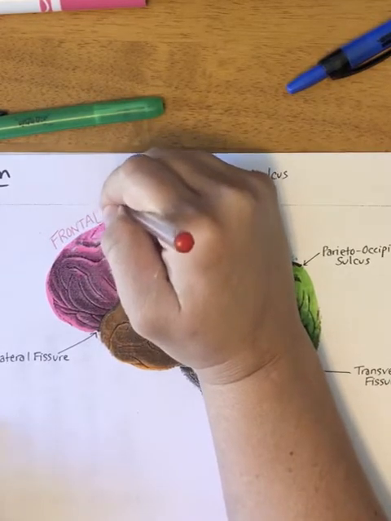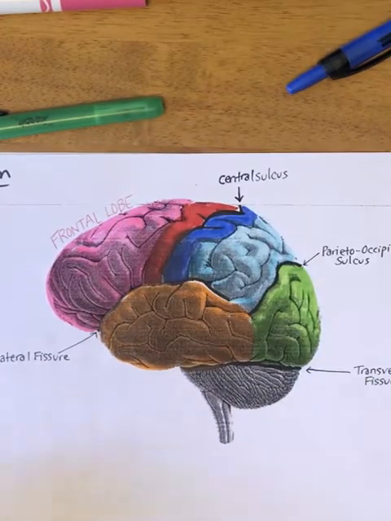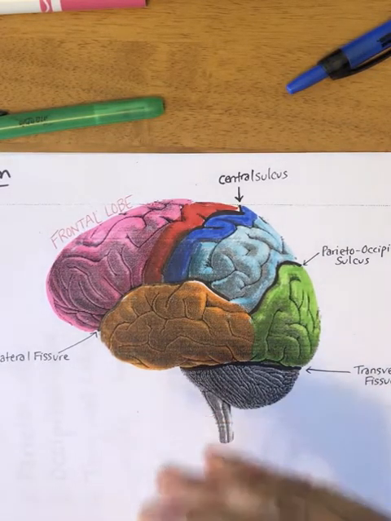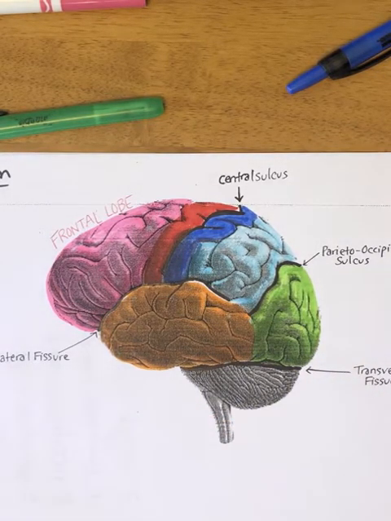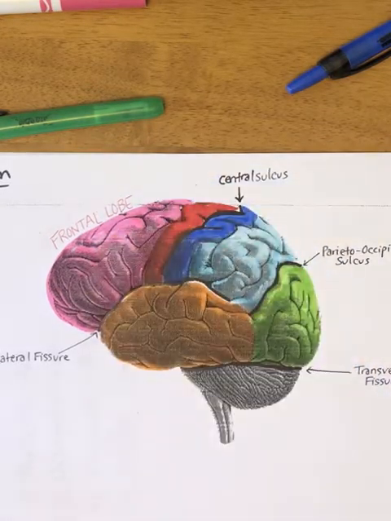Now, when we do the safety pin cycle, I always use red for motor neurons. That's going to come in handy when we color code the frontal lobe. So our frontal lobe is going to be responsible for all motor. Anything that's motor related is going to come from your frontal lobe. So there's your frontal lobe.